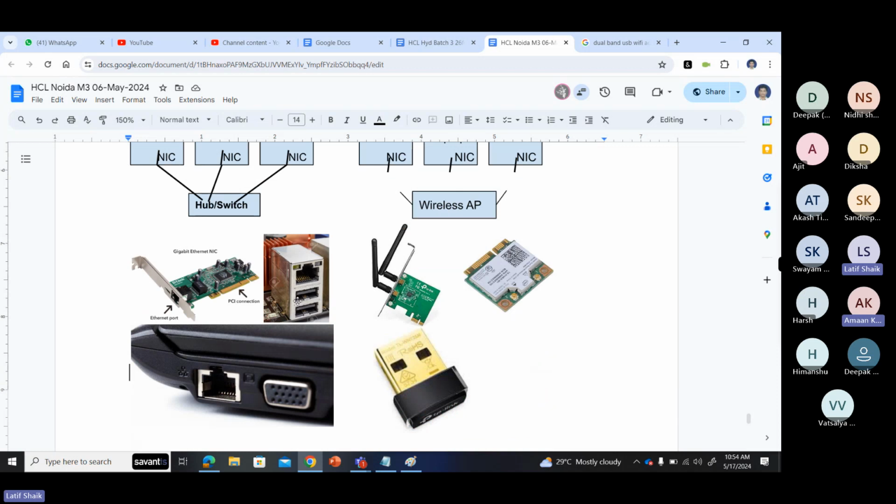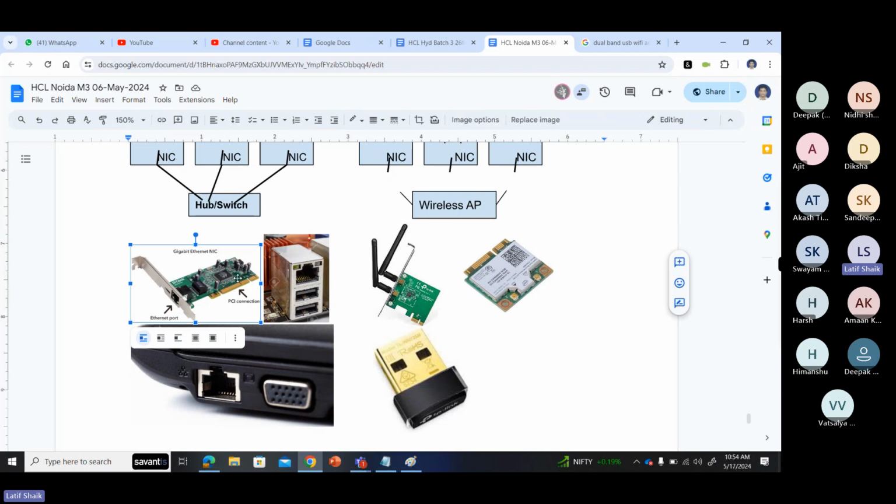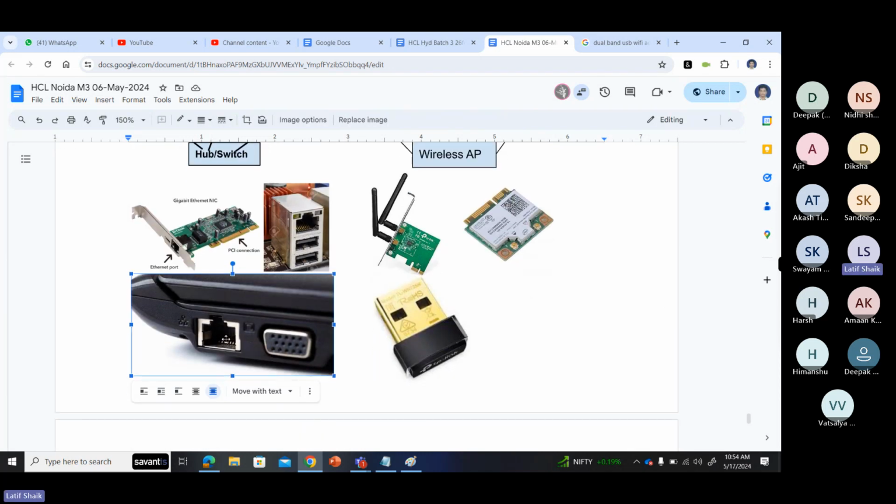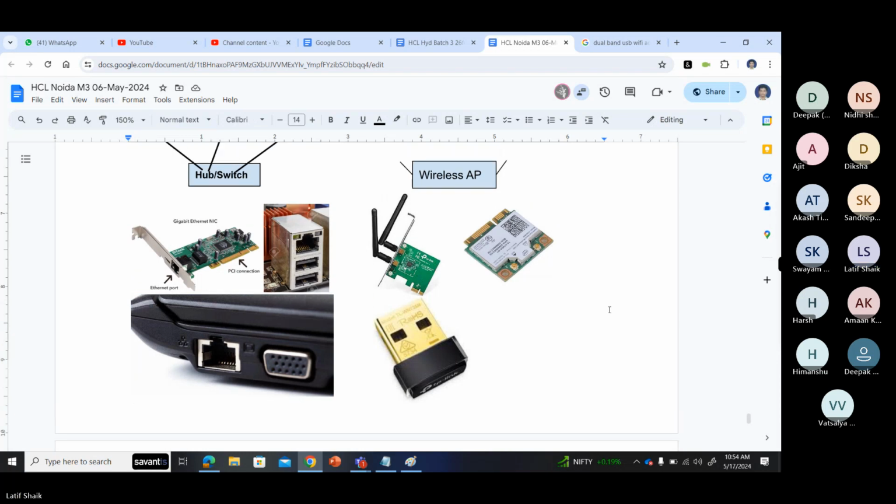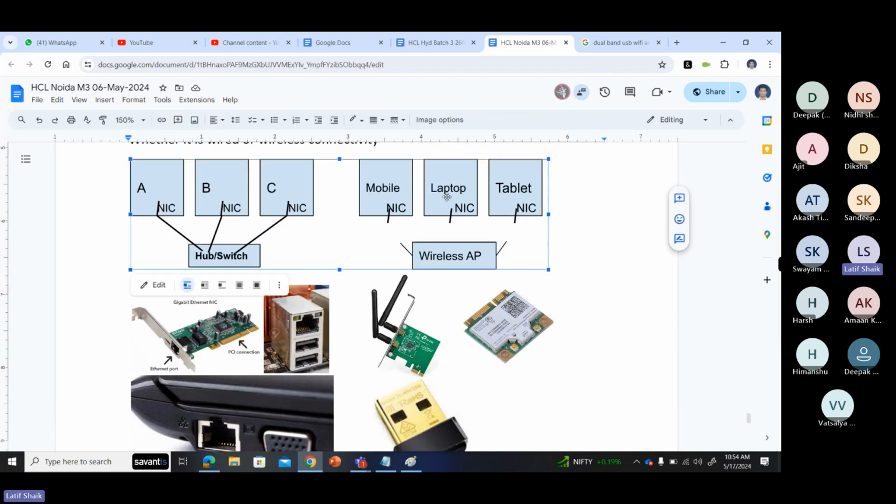Yeah, you got it. So this is a NIC or Ethernet card which we can insert into your desktop system. There we can connect with wired connectivity. This is integrated into your desktop, and this is for laptops. If you want to connect with a wire, it is already there in your laptop. Nowadays, most laptops have removed this to reduce space because mostly wireless networks are there. Even for wireless, there is a NIC built inside your device.